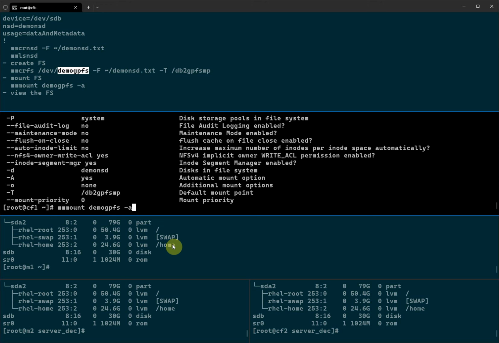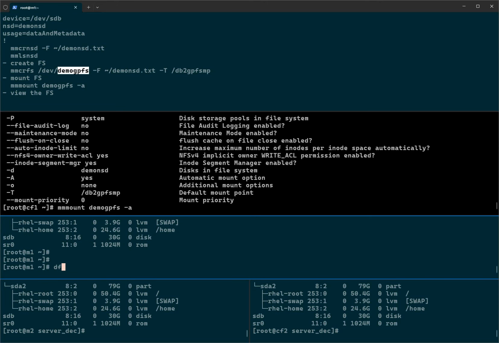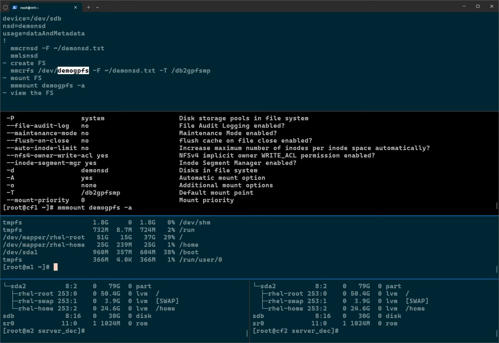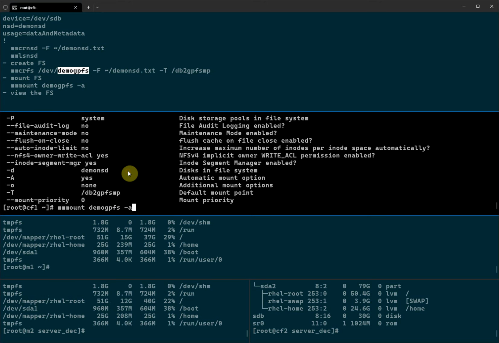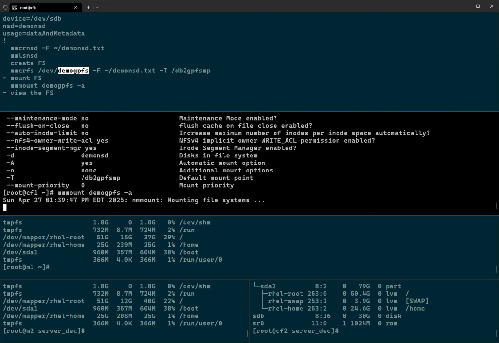Before we mount this, let's take a look at each server. Right now, we don't see anything being mounted. After mounting, we will see. Okay, so let me just mount this file system. And okay, it's mounted.